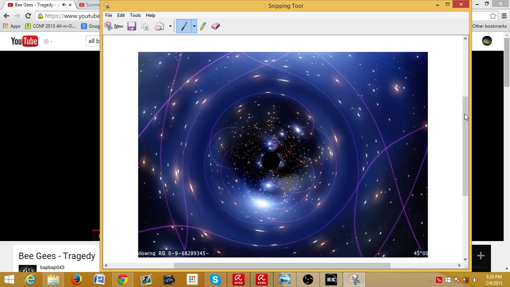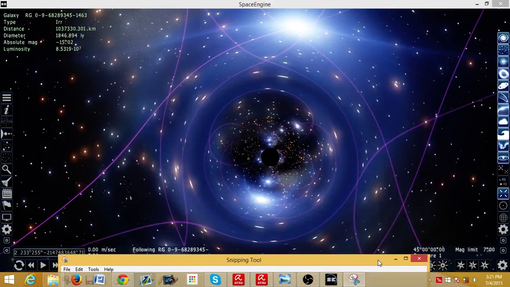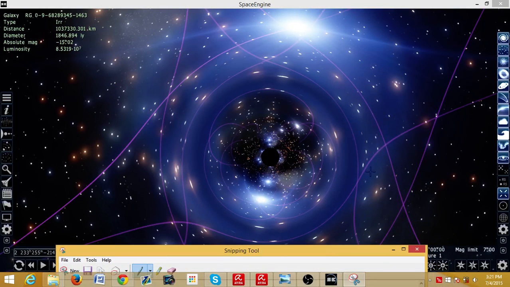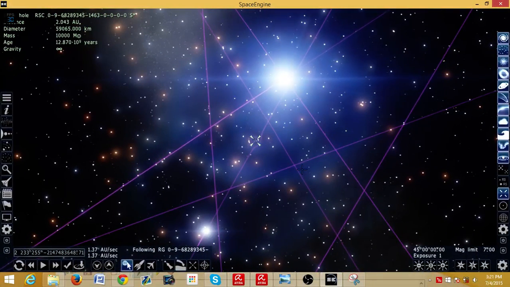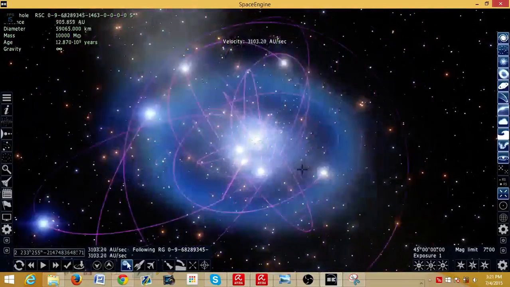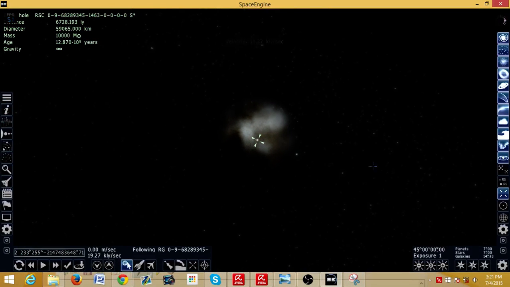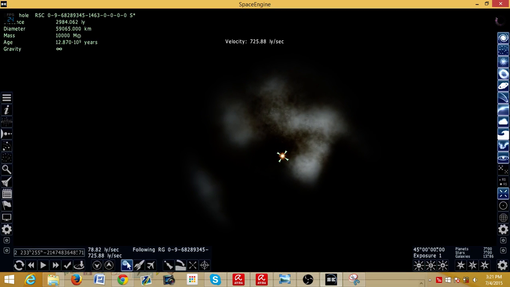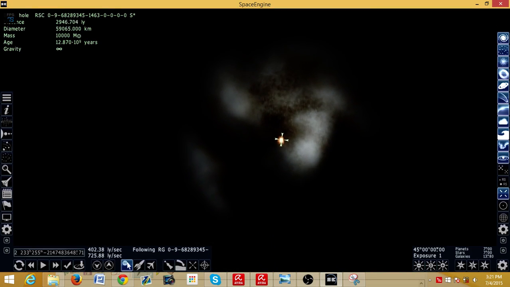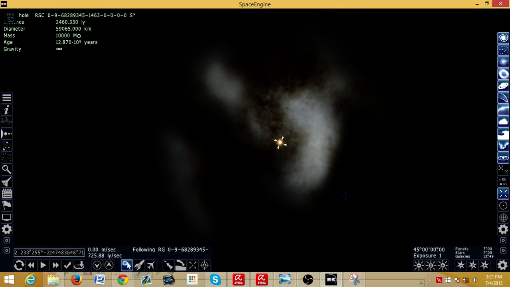I'll show you in a minute, it's right over here. Okay, so I'll just show you the irregular galaxy right now. Let's just select that again. So I can zoom out right now and show you really quickly. And this is the irregular galaxy. It's a very interesting galaxy because it's not in the shape of a spiral. It's not even elliptical. It's irregular, and I couldn't agree more.